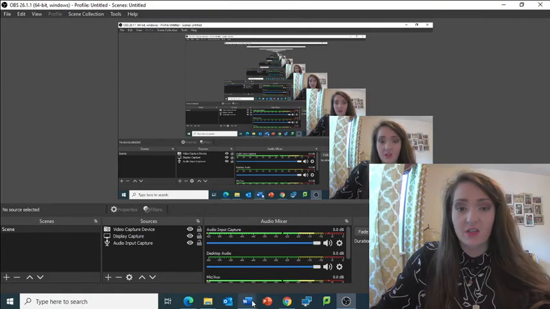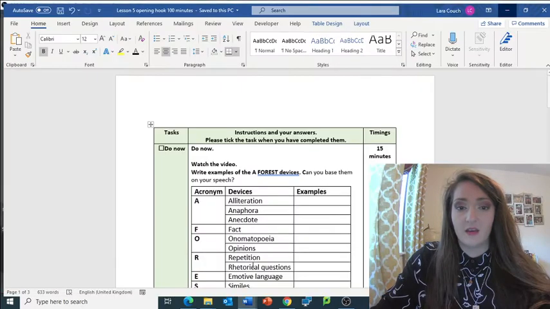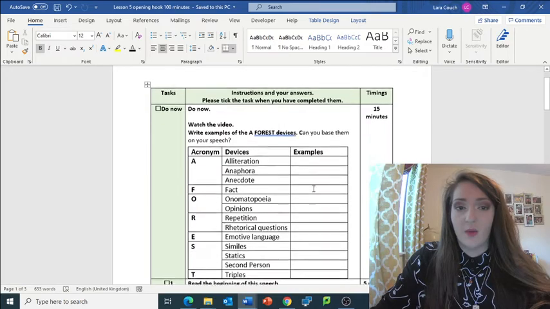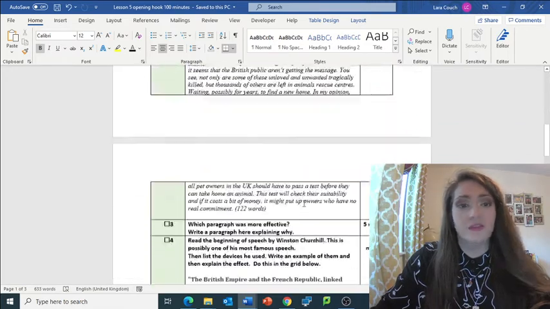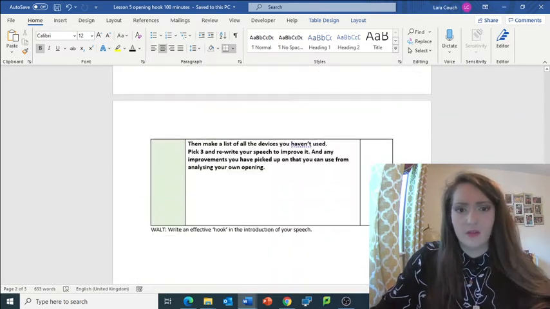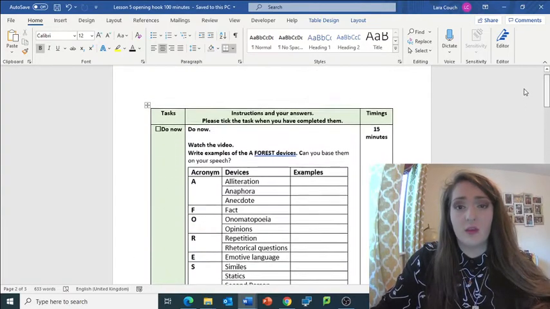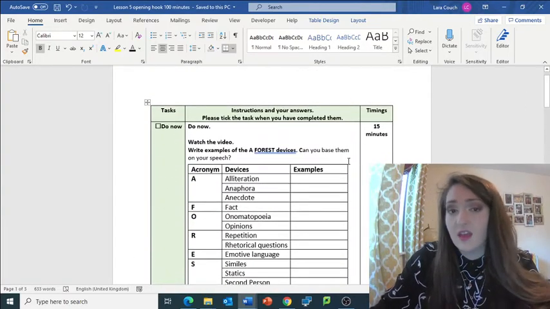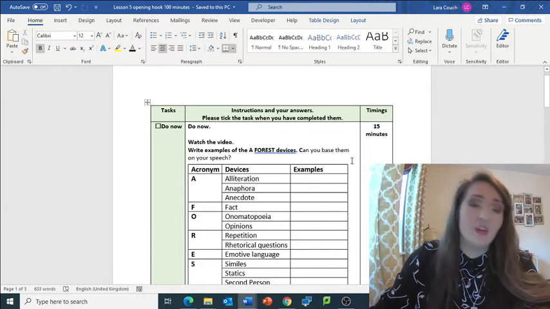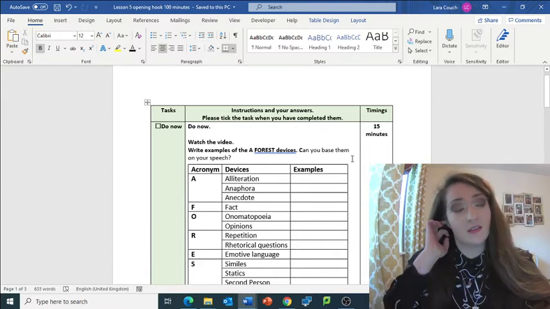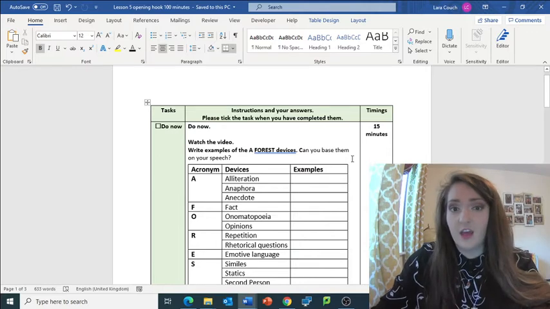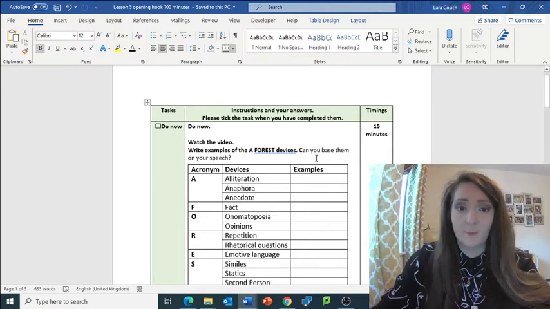Hiya Year 10, so today's lesson we are going to be looking at, scroll down to the bottom, for some reason it's gone all the way to the bottom, an effective hook for the introduction of your speech. So you'll be writing the introduction of your speech and just the introduction today. You will have time to edit it, so don't stress about getting it perfect, you will be coming back and editing it, so relieve a bit of the pressure there.